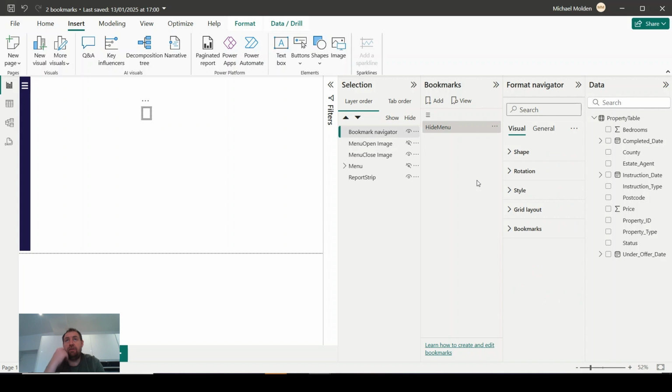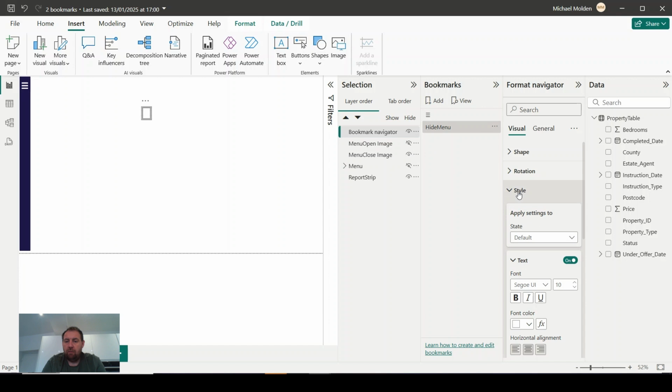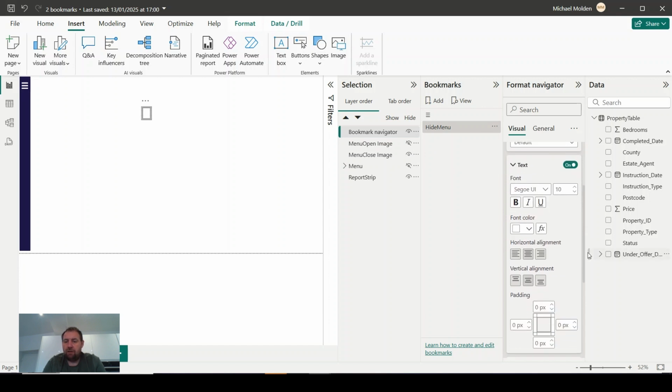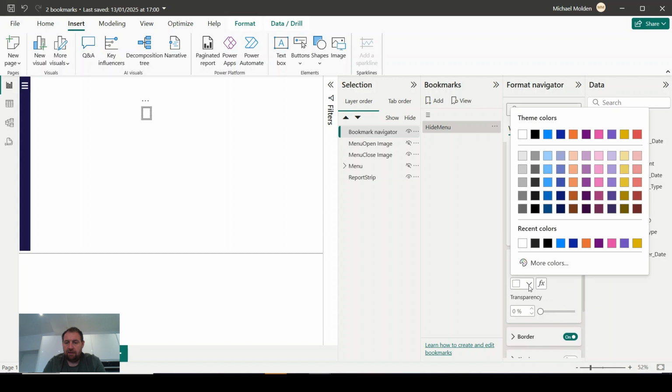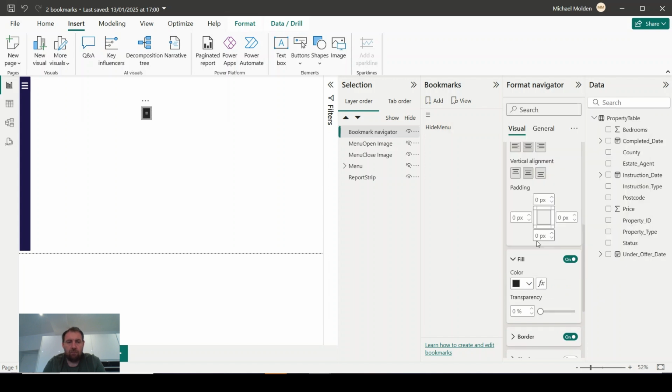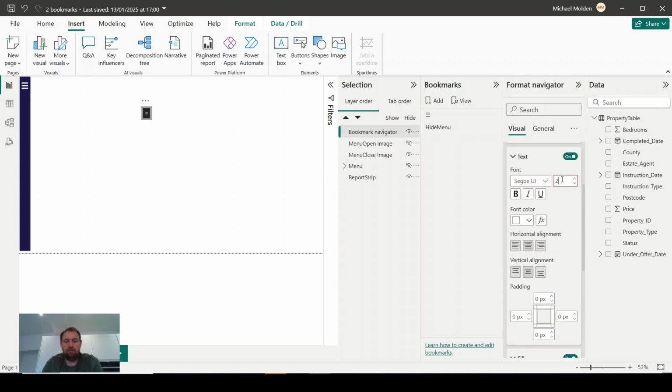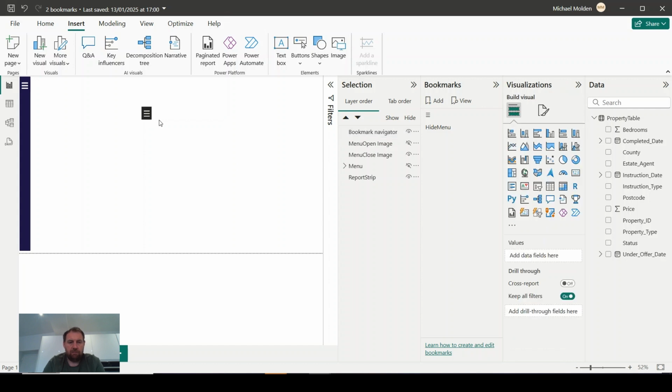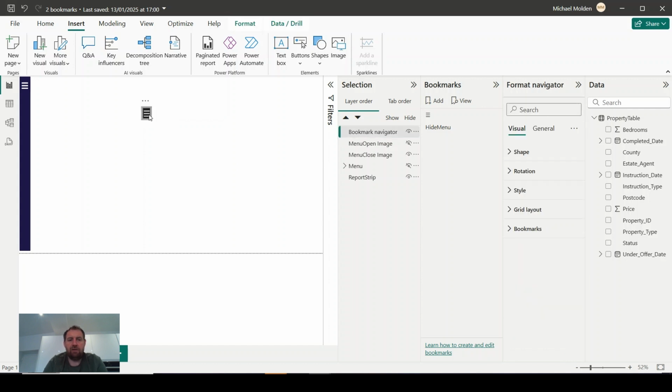The idea is that you want the button to look the same through every state, whether it's selected or unselected. You have an option where you can make it react differently when you hover over it as well. It's your preference if you want it to do something different. But unselected is the default state. So I want it white, and then I'm going to fill it there, and then font size, I'm going to do 25. That's about right. You can see now if I hover over the top, it does something different.